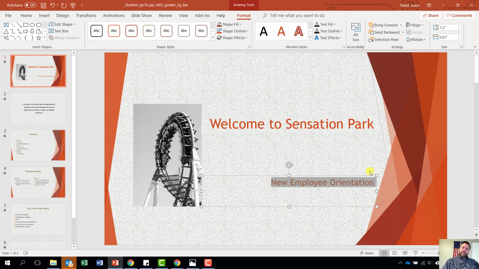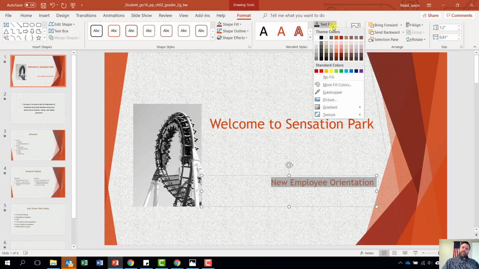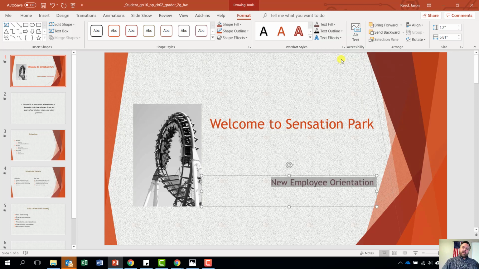And notice how it changes our text and our word fill. Now we're going to change the text fill to dark red, accent 2, darker 50%. So now we're going to come back up to our Word Art style where it says text fill right here. Let's go ahead and click on text fill. Let's find dark red, which is the column right here. And let's find darker 50%, which is probably going to be closer to the bottom. It is the last color under the dark red accent 2, darker 50%. Let's go ahead and click on that. And we are done with step number 2.